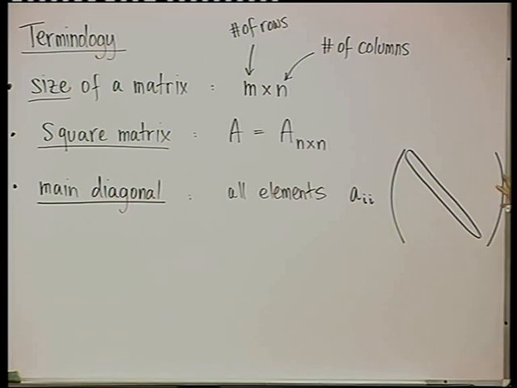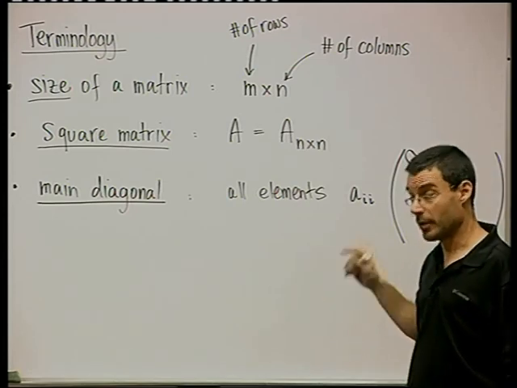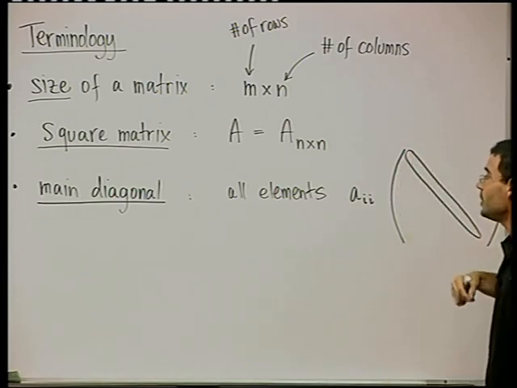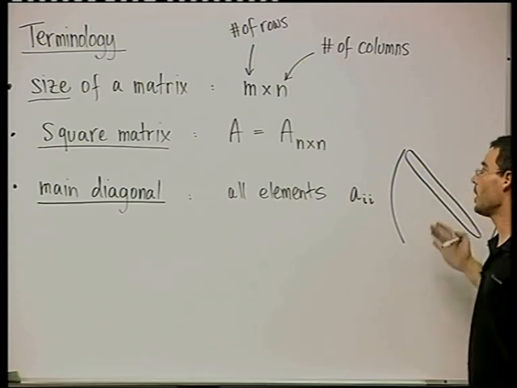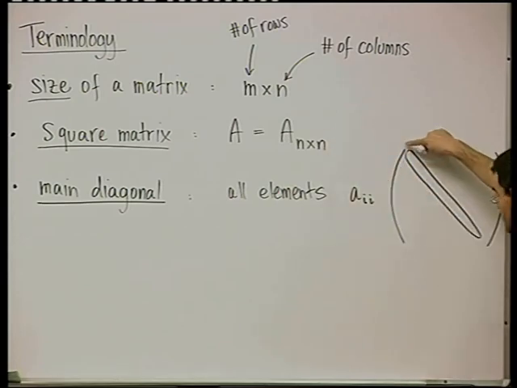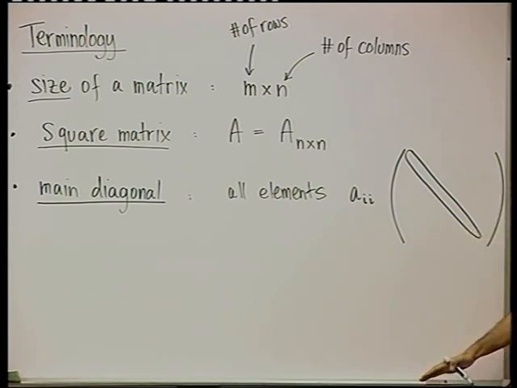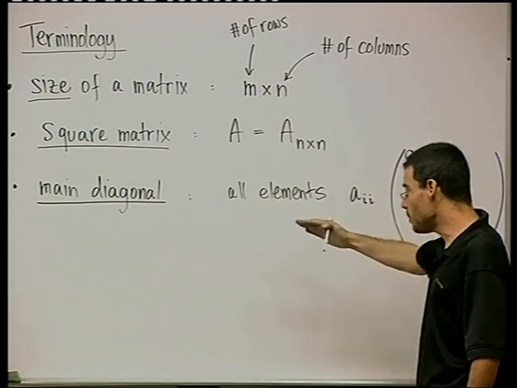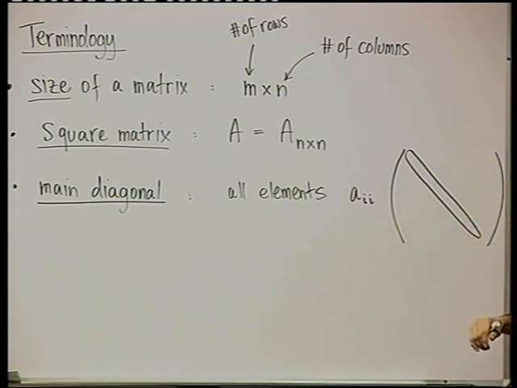Now, question? Very good question. This is precisely what I was going to say. The main diagonal is a useful notion, usually when we talk about square matrices, where it starts from the upper left-hand corner, A11, and ends precisely in the lower right-hand corner, ANN. If it's a rectangular matrix, then it's not going to end precisely at this corner because there might be more elements here or more elements here. So this term is almost always associated to square matrices. Okay? Good.